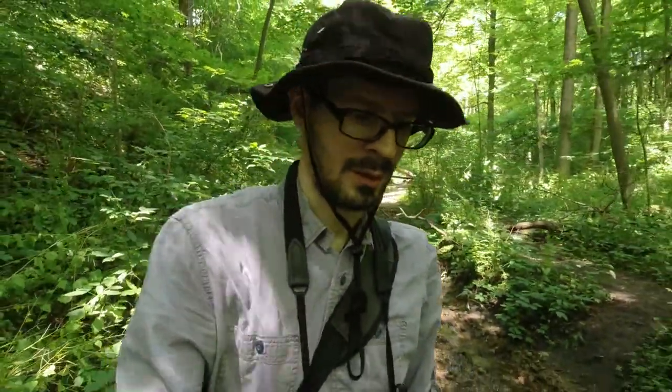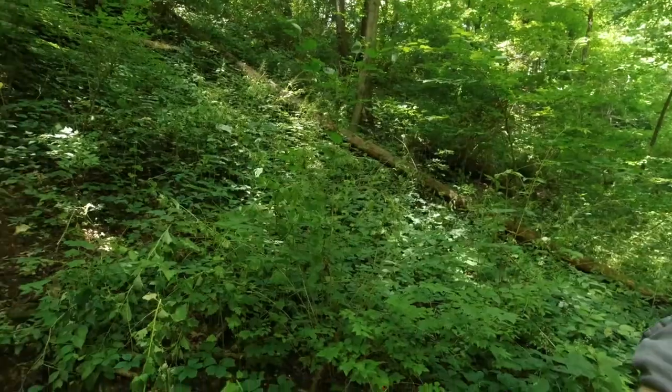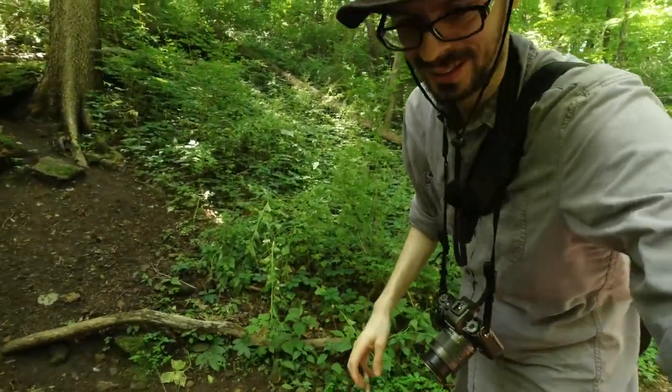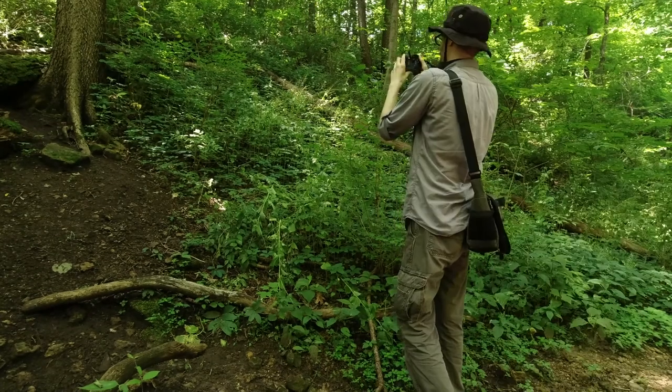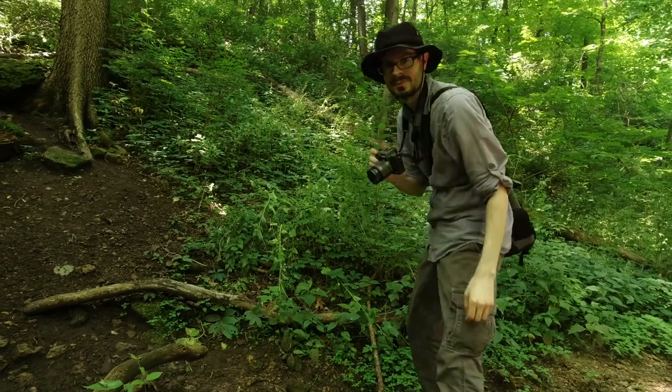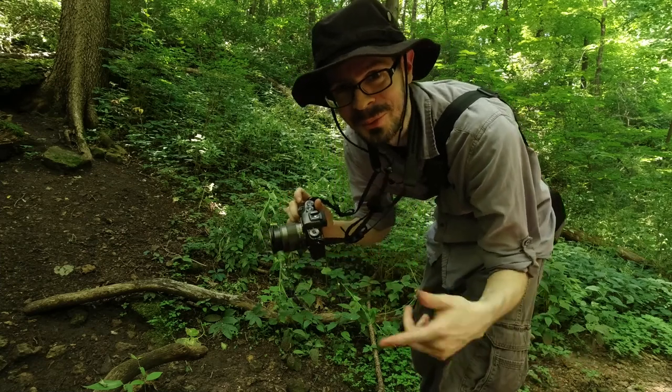Of course you can always adapt something, or buy a manual focus third-party option — there are probably quite a few out there. I'm just not super into those. I mean I'd definitely try one, but it's too far for this lens. That's one negative of an ultra wide. With 22mm and the crop, I don't know if we can even see them — we'll check later.